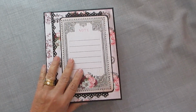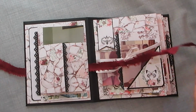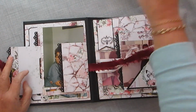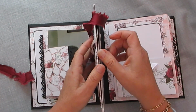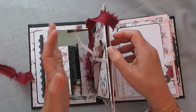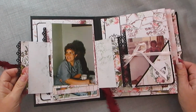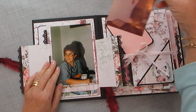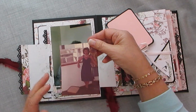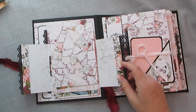Okay, so let me show you quickly the album. Obviously I've already put some photographs in here. That's how I do my albums. I stick the photographs in, and I also put them in here that I intend to put in my album, because many of my parents' photographs still have to be scanned, and like this one, you can see the color is all gone there. I mean, this is from the 70s, so that has to be fixed.